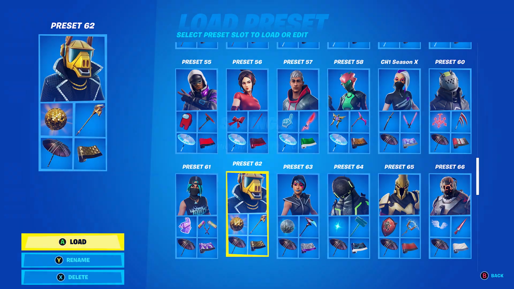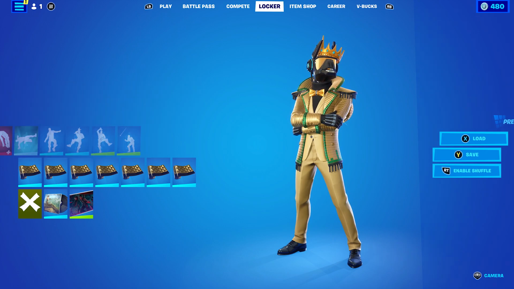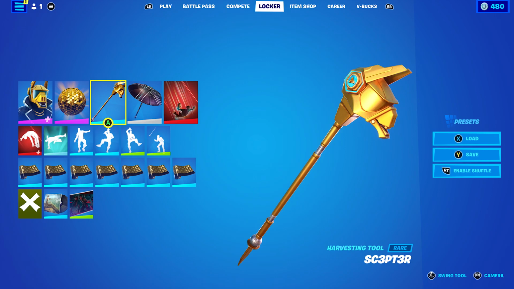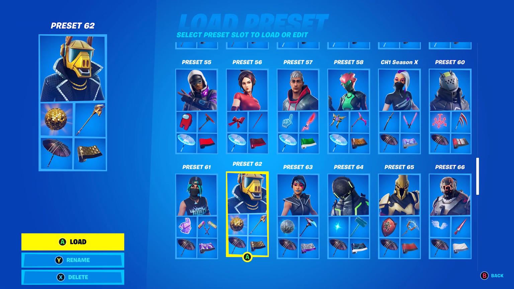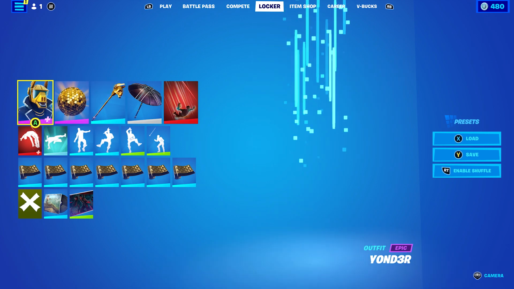Let's move on to the next skin, which is basically the DJ Yonder reskin, or reimagining I would say, and it's Yonder Scepter. I'm using the stage Flare, headgear Crowned, and then the colour is Solid Gold. Back bling is Golden Disco, pickaxe Scepter, SC3P3R. I don't know how you actually say it, but I'll just say Scepter. And then the wrap is Golden Scales. But I really did like this, the reimagining of the DJ Yonder skin, and the pickaxe is pretty cool as well.